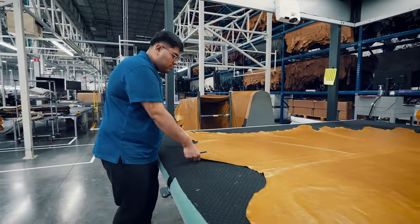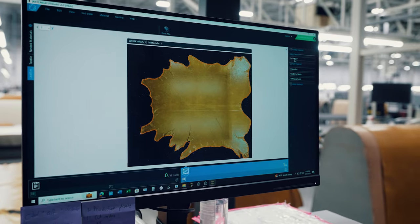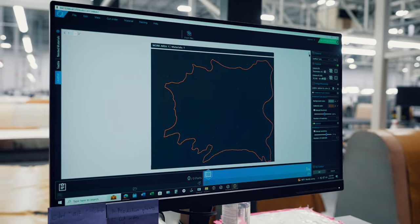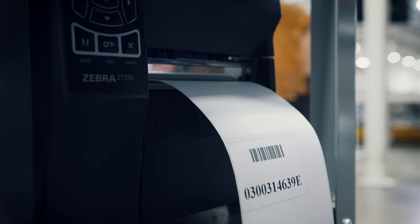One of the biggest challenges for us is we don't like to just buy equipment like everybody else. We want to buy equipment that we can customize and use best for our process, not just what comes out of standard. When we went out looking for solutions, there were a lot of great options, but we would have to modify our production process to accommodate them. We are a big company, but not big enough to just redesign a piece of equipment, and Zoom was open to listen to us and work with us into what we're utilizing today.